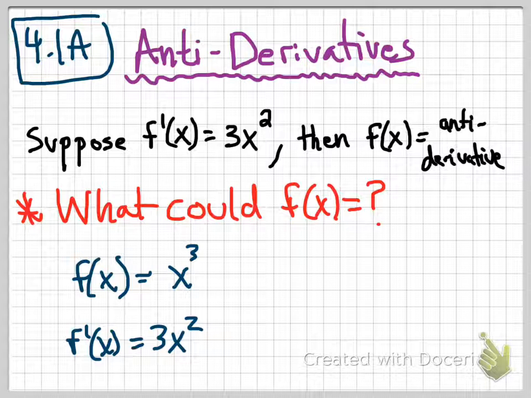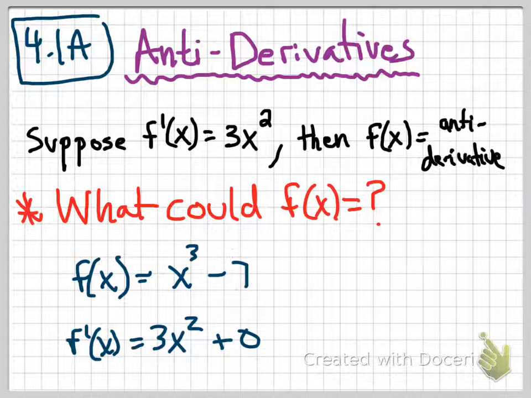Here's kind of the issue though. What if I was a little bit different than you and I had said I think x cubed plus 10 was the original f of x? Would I necessarily be wrong? Well, what's the derivative of 10? It's 0. So that would have worked. I could have said plus 10. But I could have also said, no, I think it's x cubed minus 7. And you'd look at it and say, well, what's the derivative of minus 7? Well, it's 0. So I'd still be right.